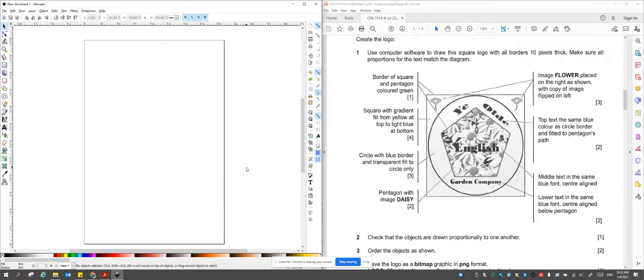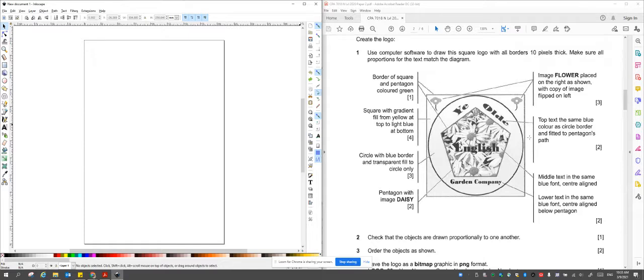Okay, hello everybody. We're going to do the N-Level 2020 Paper 2. We'll start with Inkscape here first. Okay, so this Inkscape question, 21 marks. It's okay to do as long as you do it step by step and you don't miss out any points.